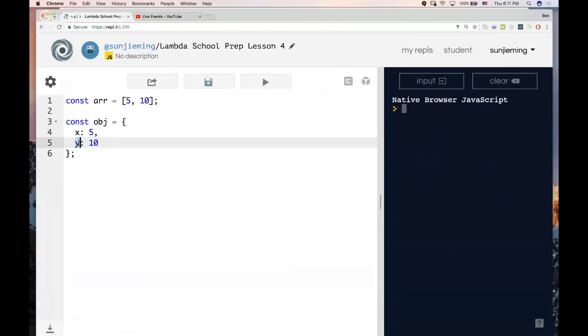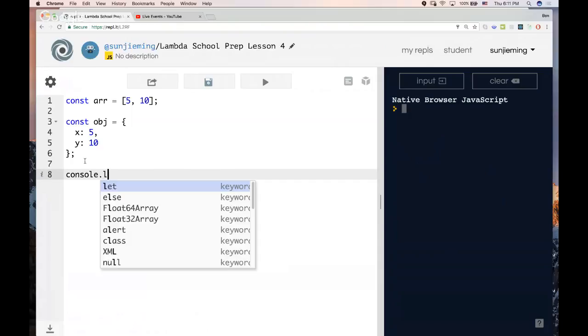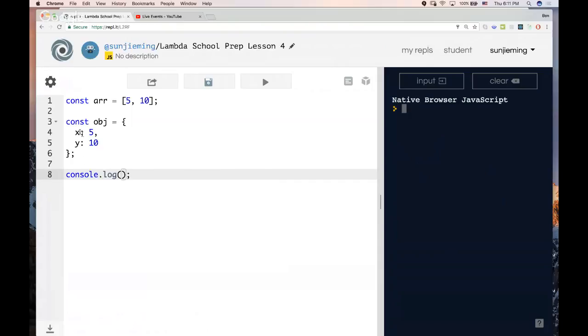The keys are unique, and the cool thing is if we know the key of the value that we want, then we can just go in and grab it right off the object. There's a couple different ways that we can access these values on the object. One is dot notation, which is actually what's going on right here. Console is an object, and then I'm going dot log, and this is calling the log method that is attached to the globally available console object.